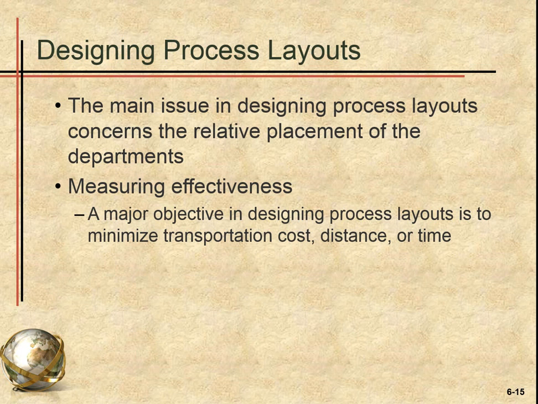So when you design a process layout, really the main issue in the layout is where, relatively, you're going to place each department, and then you have to measure the effectiveness. You want to make sure that you are minimizing your costs, and cost is not just the money, it's the distance, the time it takes for you to produce whatever you need to produce. Now let me give you an example.